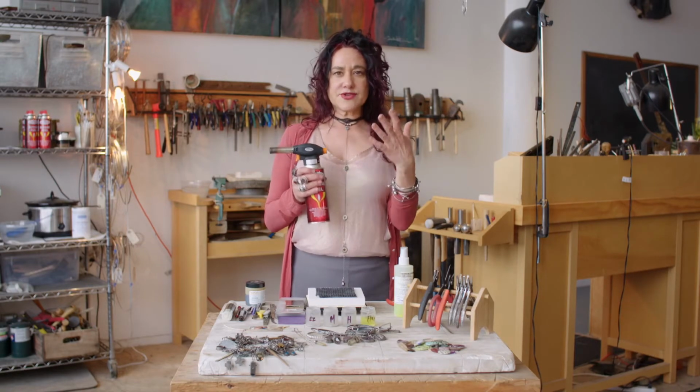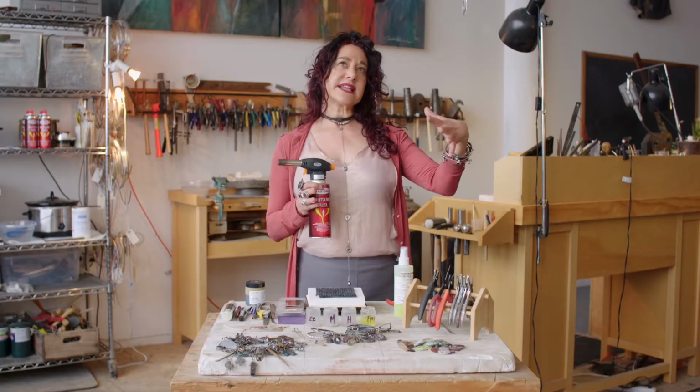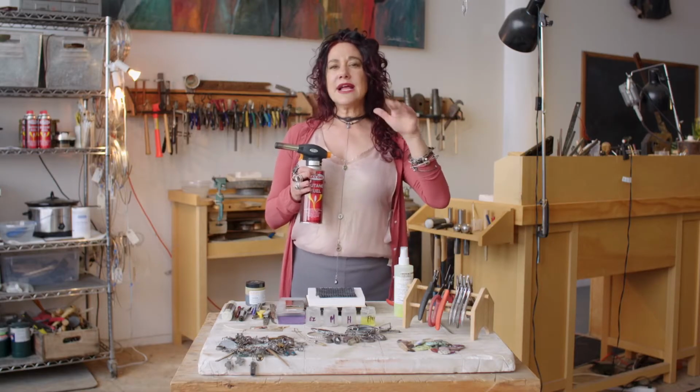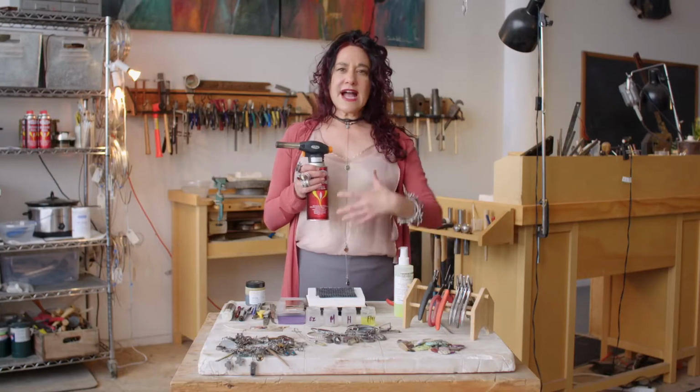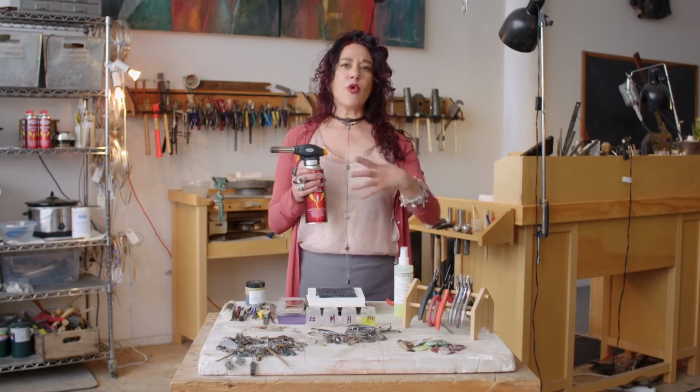Acetylene is what I used to use. They're really big tanks of acetylene. It's much hotter. It's a dirtier gas, which means you get a lot more fire scale. When I talk about clean metal, it means that there's no oils or fire scale on there, and I'll talk about how to clean all of this up and how this all works as we get into the course.